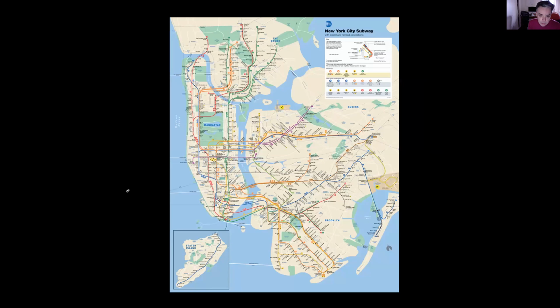And this map we all know, right? This is a subway map that's constantly updated. And one thing about this map is that a lot of people don't realize that this is an abstraction of the city. This is actually not what the city looks like. Manhattan is way too big relative to the other boroughs. And it's kind of squished. Like Central Park is not that shape, that proportion. It's much longer and skinnier.